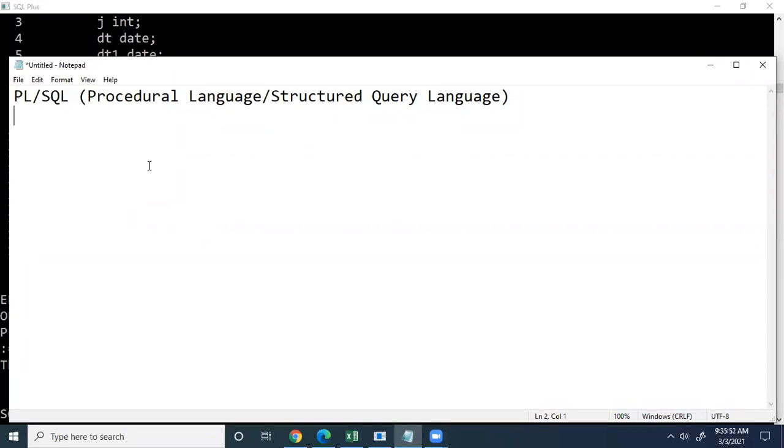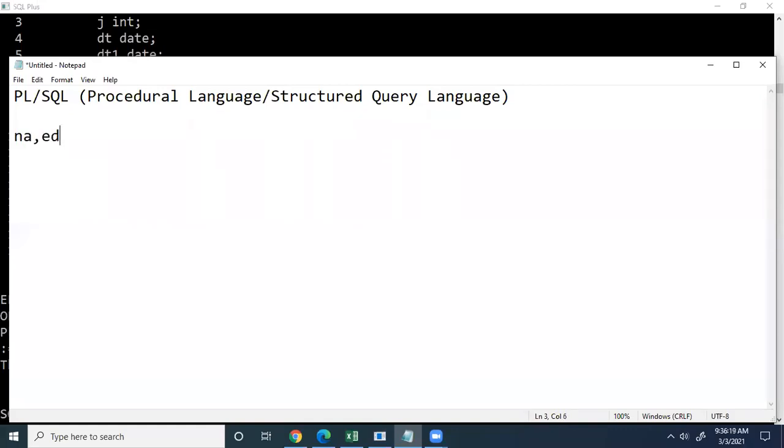The same logic you can also write on the front end side, but the problem is you always have to fetch data from backend and then process it on the front end. So these stored procedure functions are very useful, and if you are considering performance, then this type of procedures and functions are always preferable. So let's see how to write a PLSQL block.